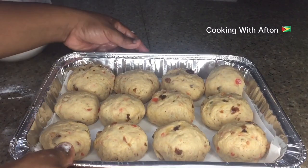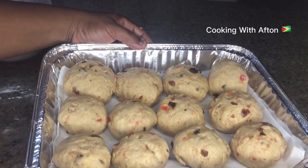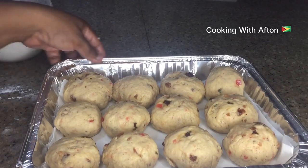So now finish rolling out the ball. You're going to let this rest for another half an hour. You're going to cover it and we'll be back.